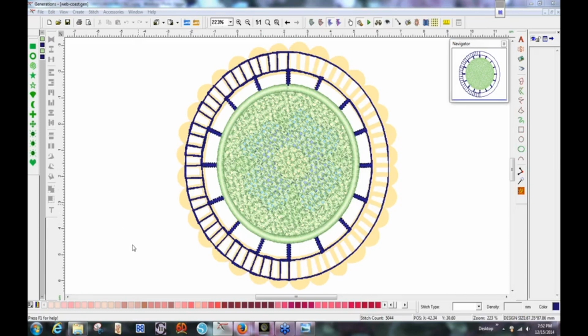And somebody asked about copying and pasting. I wouldn't copy and paste these going around, because you want to make sure that your up and down bars are going over these two circles of run stitches.